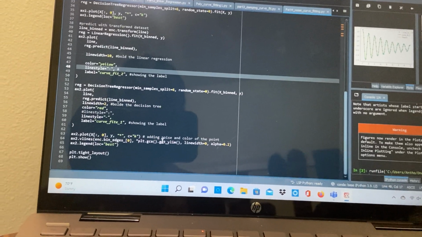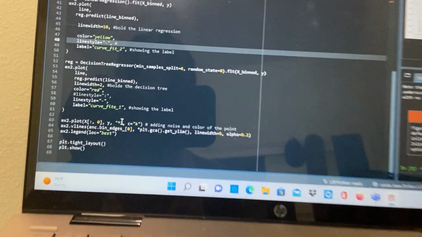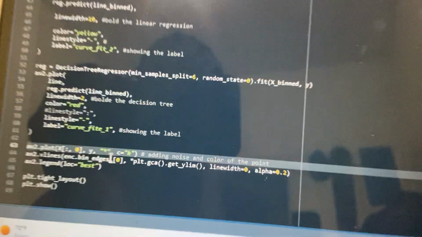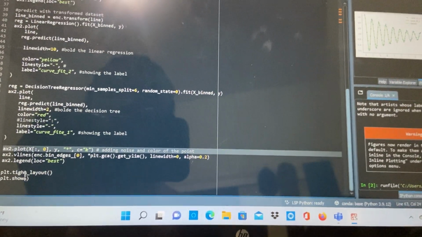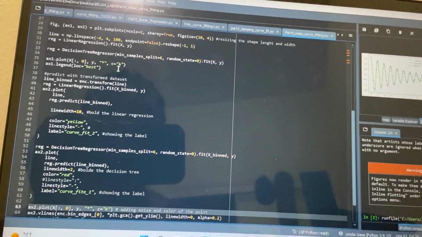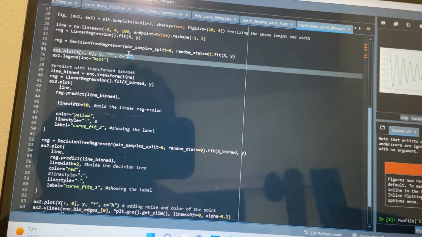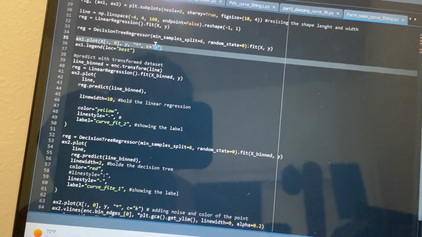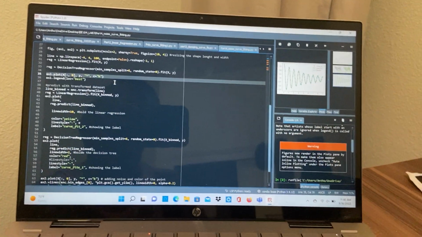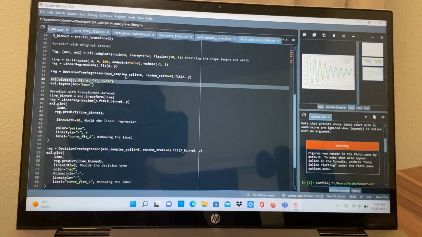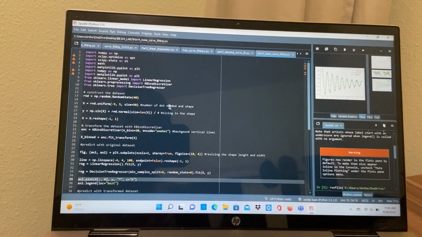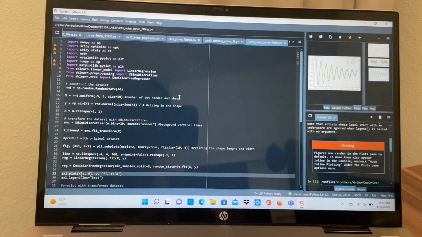Then here we add noise. So this dot is the noise that I added to this function. This star is a noise I add to this function. So inside that noise, we're going to curve fit to see how it's going to work. This is the original color of the noise. Noise added, that's the color of it, black. So I'm going to run this program now to see what we are expecting from this curve. Of course, this is the number of the points or dots, the noise we needed.